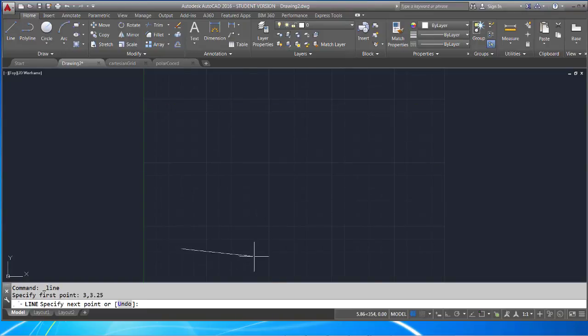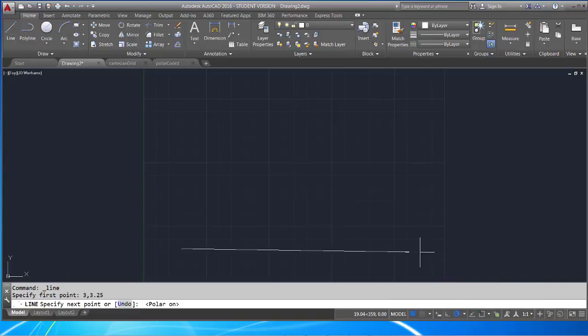Now let's say I wanted to draw something that wasn't necessarily perfectly horizontal, like at 0 degrees. Well, polar tracking will help us do that. I'm going to go over here to my drawing aids down by the status bar and click on this little symbol. It's a circle with a little angle cut out of it. And you'll see that it's polar tracking, and that next to the word it has F10, which means this is also controlled by the F10 function key on your keyboard. But I'm just going to turn it on.